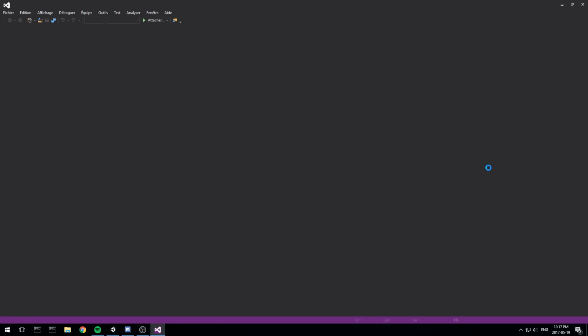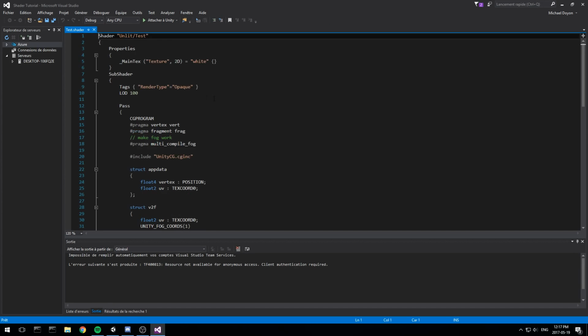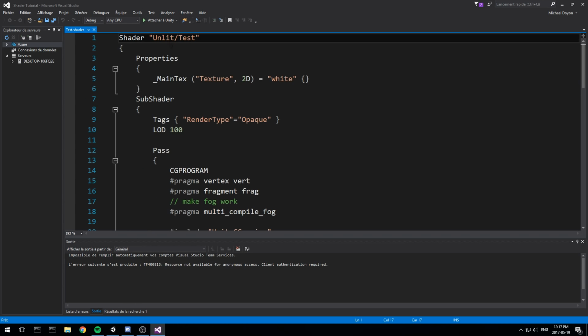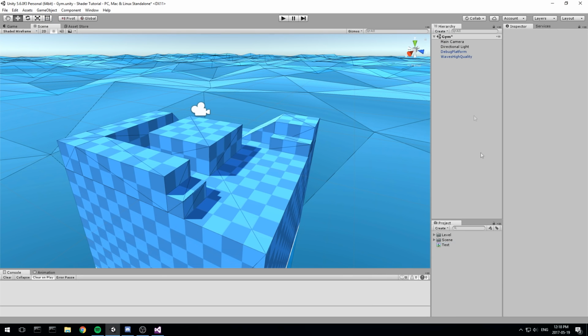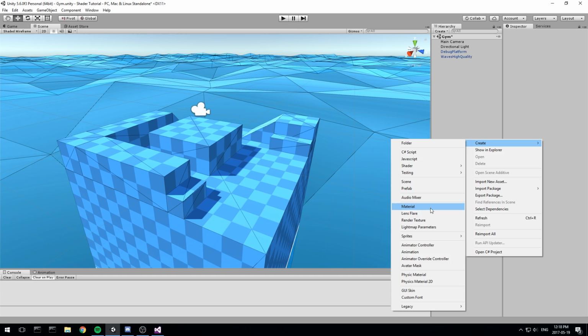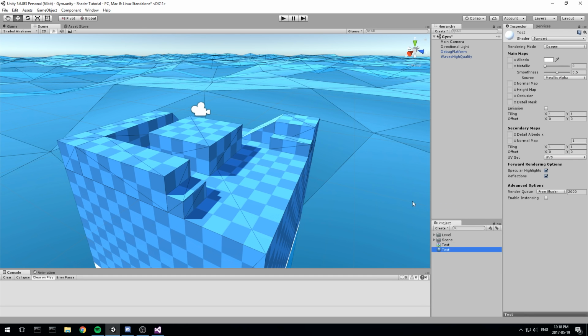We're going to have a look at it in the game by changing the first line. If you scroll at the very top, the first line is telling you where it's going to put your shader. In Unity, I'm going to create a new material for this. Create material, I'm also going to call it test. It doesn't matter if it has the same name; there's no naming convention here.